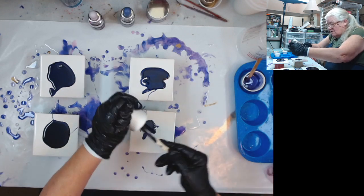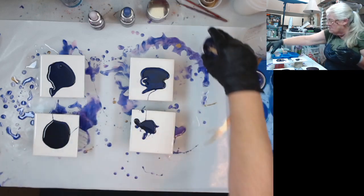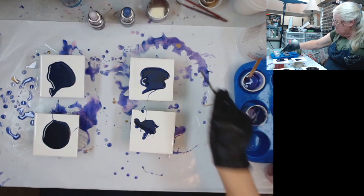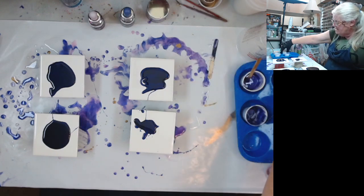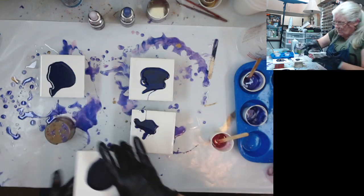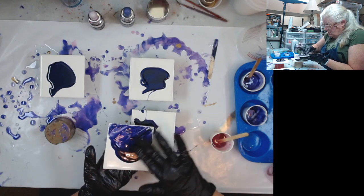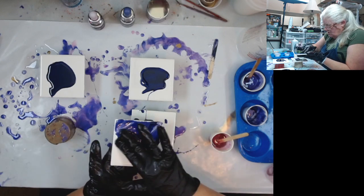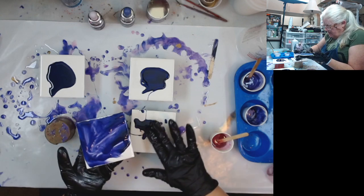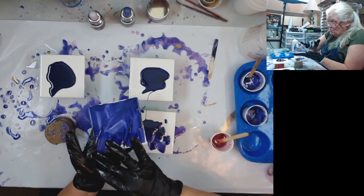I actually planned this one right. 8 ounces. An 8-inch circle. And a 10-inch circle. Oh, let me... Here, this is what I can do. I had way too much on this, so I'll just get some of this off of here onto here. Coasters can share the resin, right?